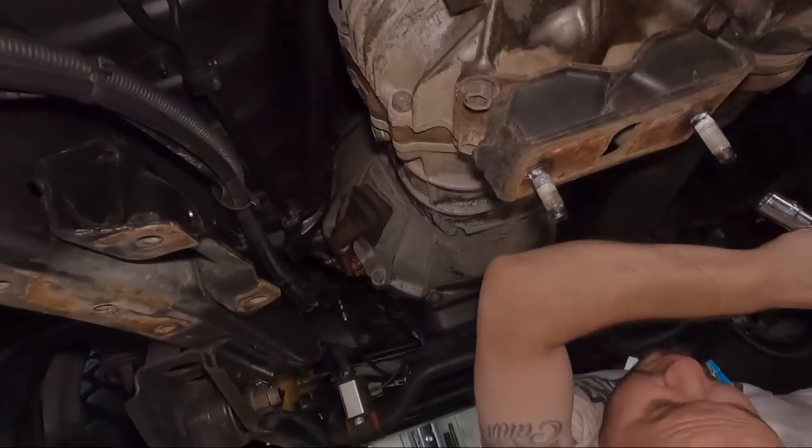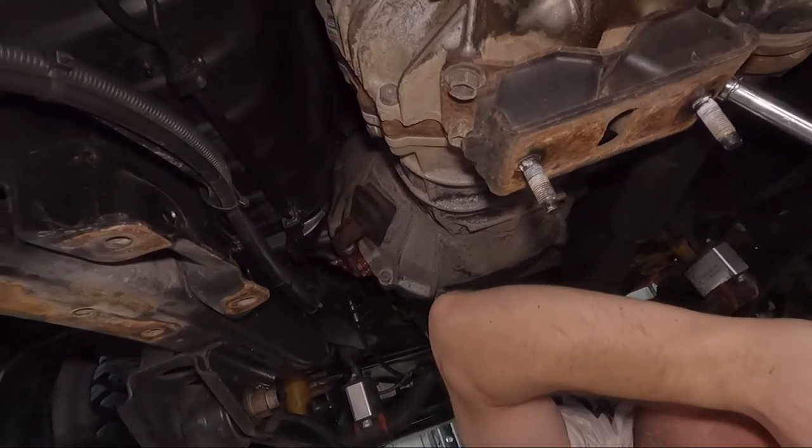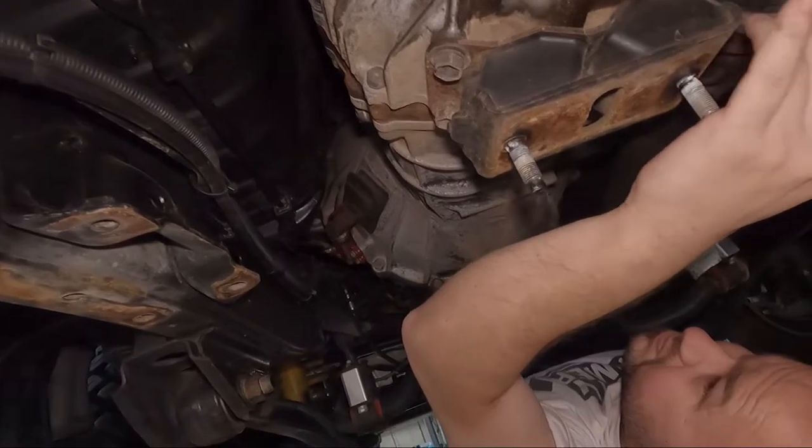So it's the only mount I haven't done. Coming apart easy.